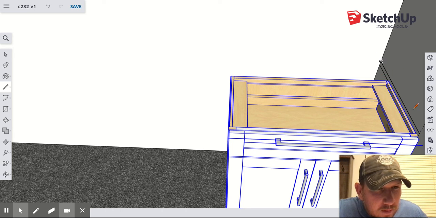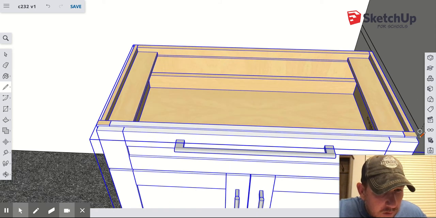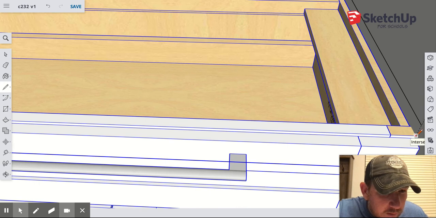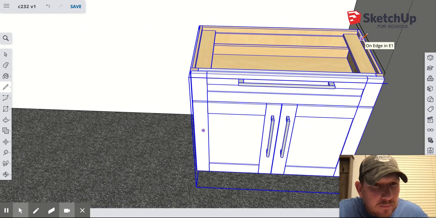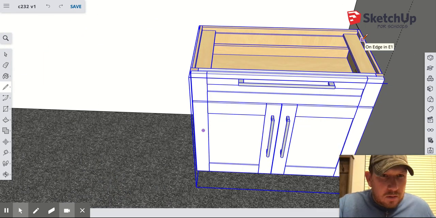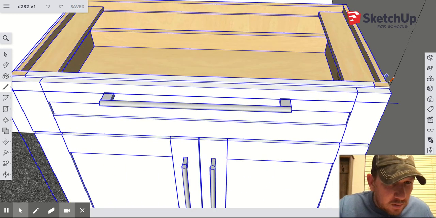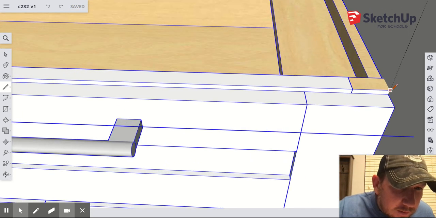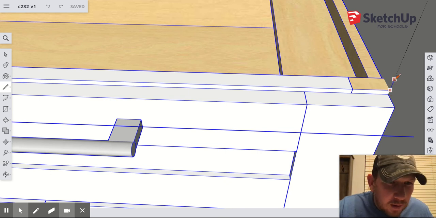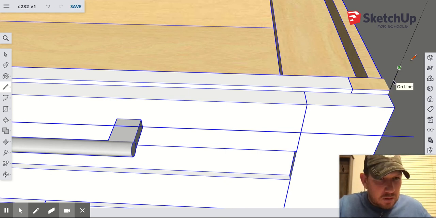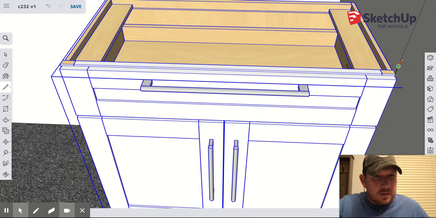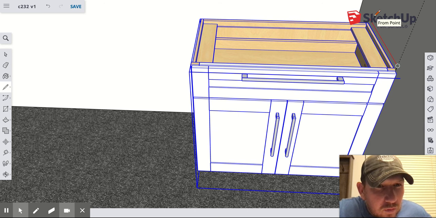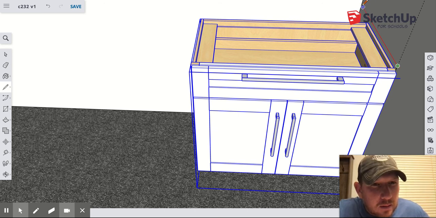Good. There. And for some reason, it probably just didn't make that. I'm going to make sure that I'm touching the intersection. I'm going to come up 1 inch. Make that. And then I'm going to come straight back till I get to there.